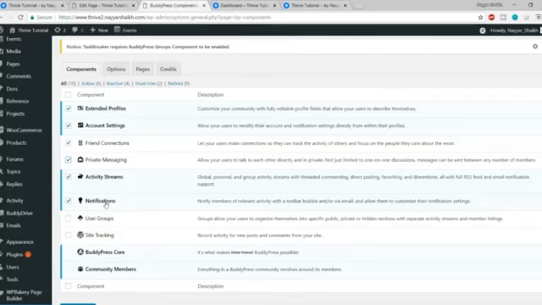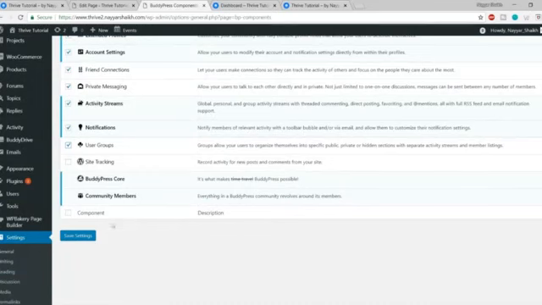For example, whenever someone sends them a friend request, or a direct message, and so on, do you want them to receive a notification? Obviously yes. Then the next option is user groups, whether you want to allow your users to create groups and so on. So obviously we want them to enable this. Now you have to enable all these options and click on save settings.